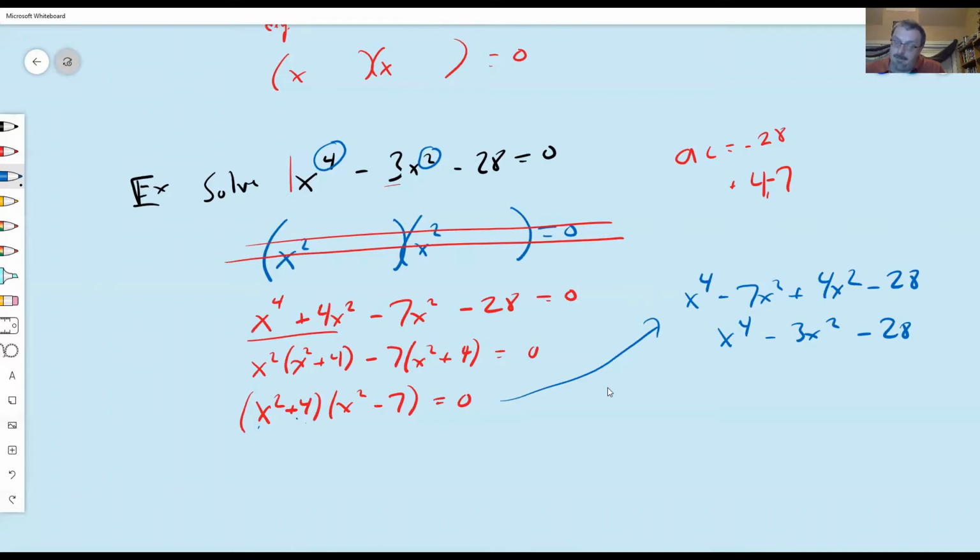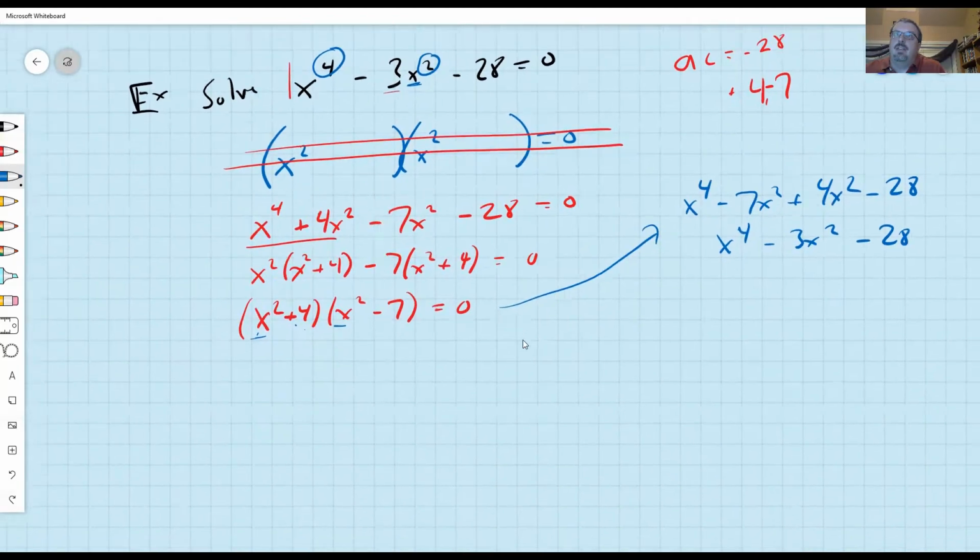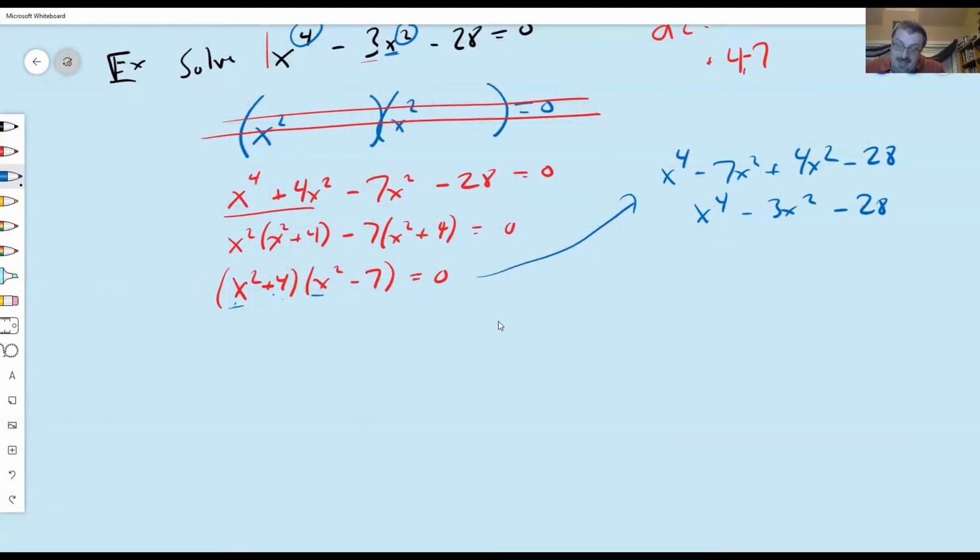You'll note that the middle term here determines the first term here and the first term right there. And once I know that, I can actually treat it just like it's a normal quadratic. So here I might ask, can I factor x squared plus 4 or x squared minus 7? And the answer is yeah, but not really easily. Because it's x squared plus a constant, I can just set it equal to 0 and use the square root method.